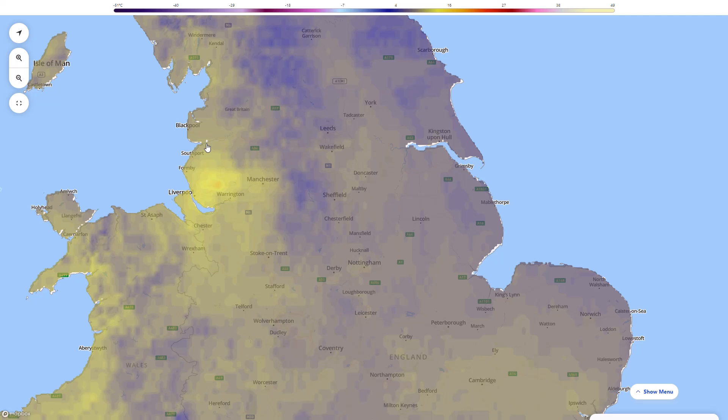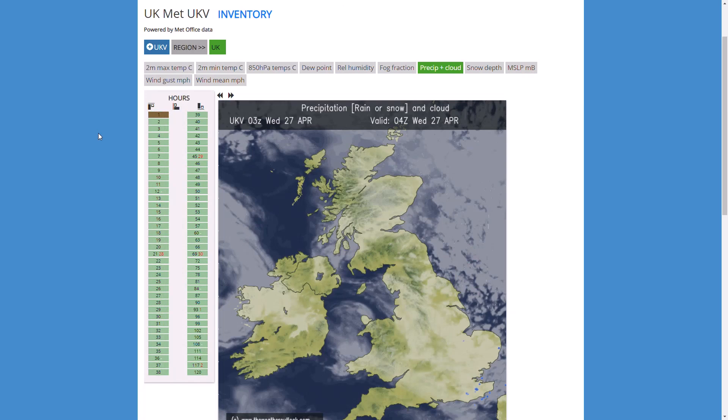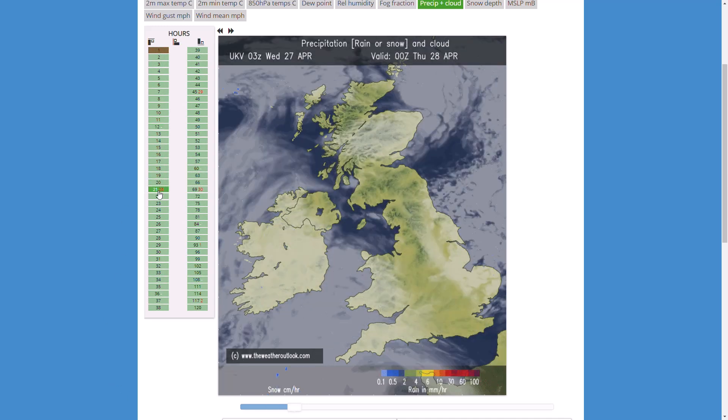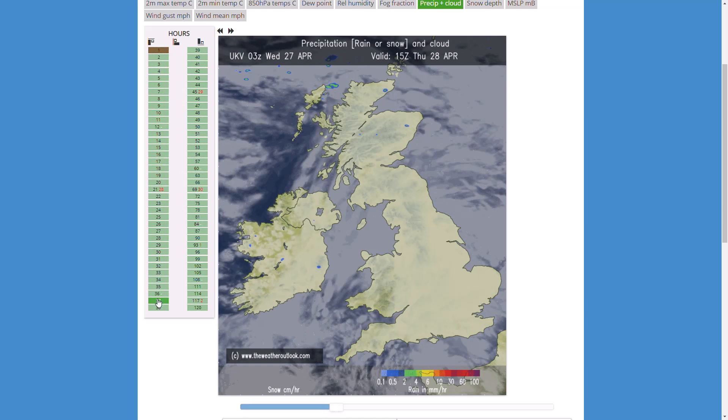Now looking at the UK Met Office run, there's been a decent amount of cloud earlier this morning and that has continued through the day. Around this afternoon with peak temperatures you can see quite a lot of mist and cloud around. It's very difficult to model this cloud even just a few hours ahead because of orographics that can change the dynamics. Again best in the west, and further eastwards feeding in from the North Sea, mist and murk is keeping those temperatures down significantly.